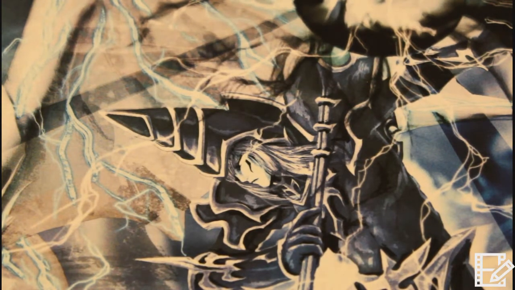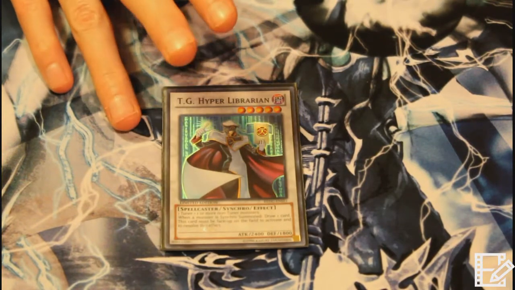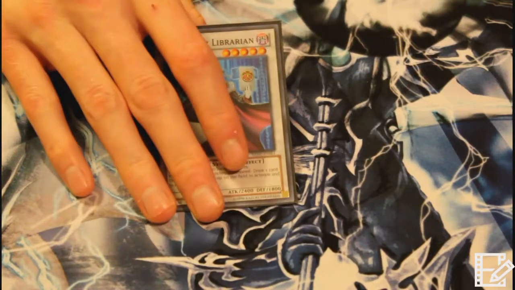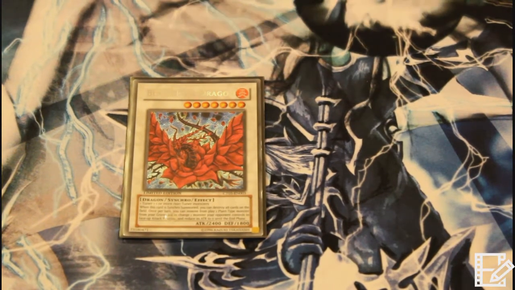We're into the synchros. Now, I don't have Crystal Wing in here. I kind of have a little tech for it. 1 TG Hyper Librarian. You can do so much synchroing that pulling this out first, you draw cards. It's got a decent body, so it's hard to get over. Next up is Black Rose Dragon. This is a board wipe. The whole reason why it's here is if you're playing from behind, board wipe, there you go.